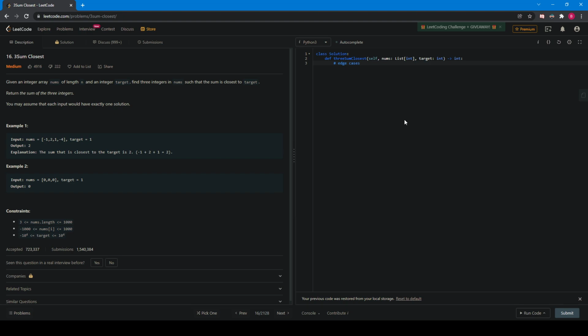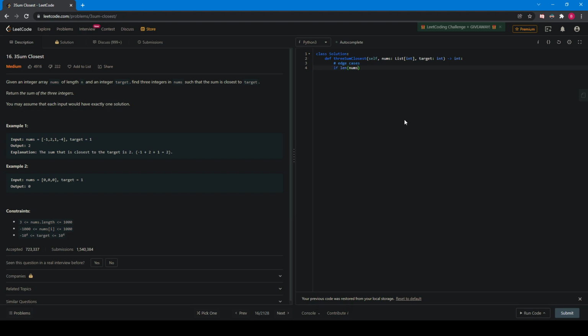For this question, we're going to be doing a 2-pointer method because we need to find 3 integers. We can just use a 2-pointer method, as well as one of them would just be in a for loop, and so we will be able to solve this with that. So as always, we do the edge cases, right? We should start with typing if correctly.